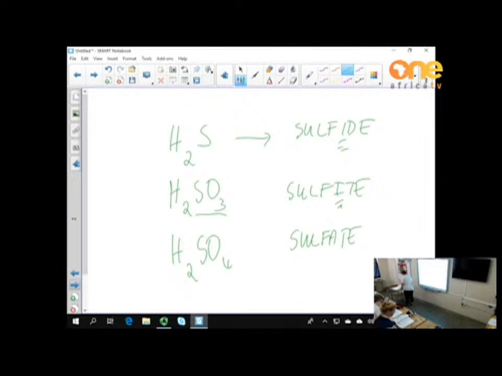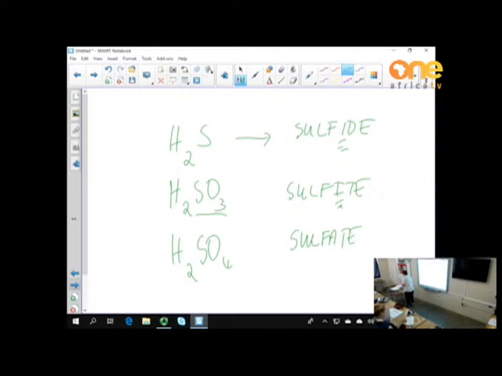Now, in your textbooks on page 79, the heading is Oxides and pH. When we did the periodic table, we started off on the left-hand side with the metals, and we said the oxides of metals are acids or bases? They are bases, yes. As we move across the periodic table from left to right and get to the non-metal oxides, we find that non-metal oxides are acidic. Then we find some of these oxides are neutral.